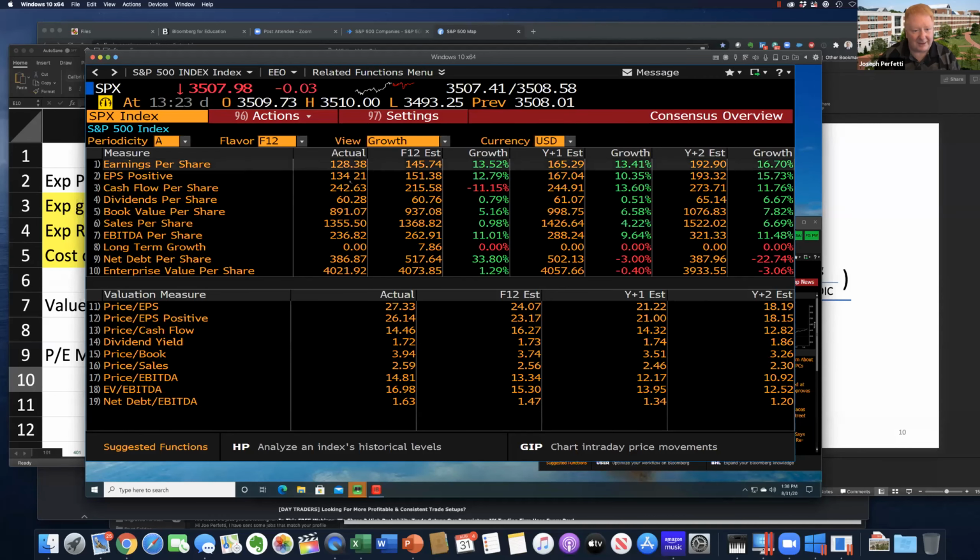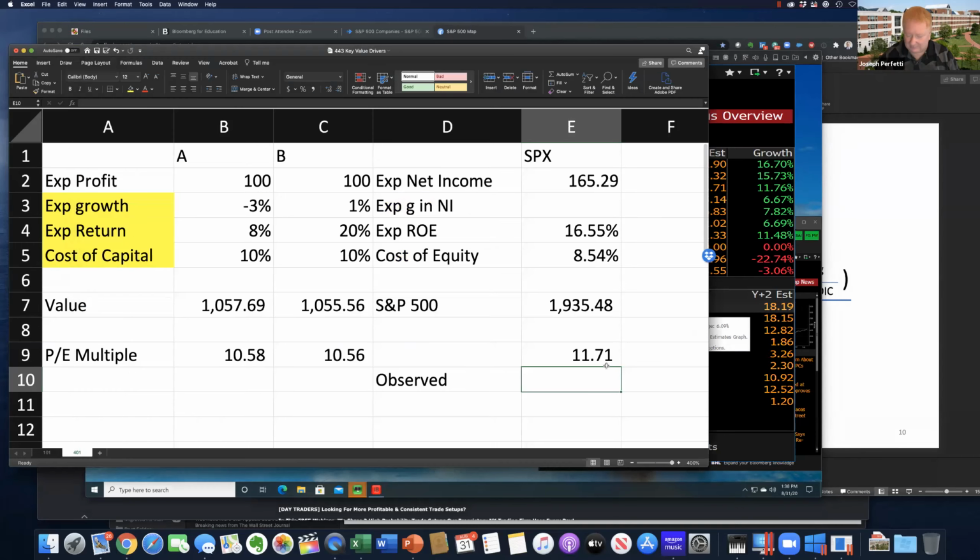If I divide that by last year's earnings, that's a 27.3 PE based on last year's earnings. If I divide 3508 by next year's EPS of 165.29, that's a PE of 21.22. So the market is today trading at 21.22 times next year's earnings.